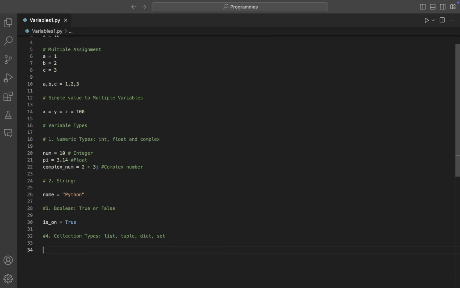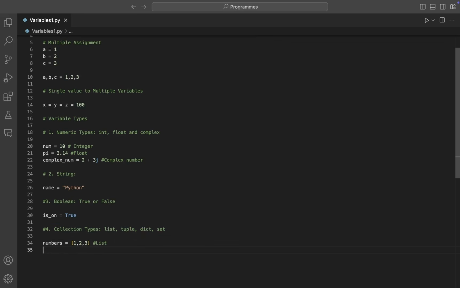Suppose I want to store numbers such as 1, 2, 3 in one variable only. So let us say the variable is numbers equal to, and I want to store the values 1, 2 and 3. To store it in the format of a list, you first need to provide the square brackets. Within that, provide the multiple values using comma separation. So if I enter 1, 2 and 3, these three values are stored in the variable numbers, and square brackets represent it as a list.